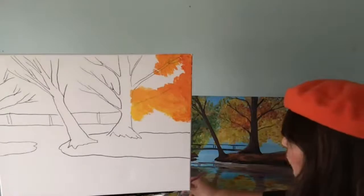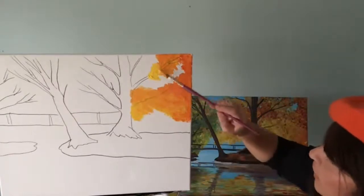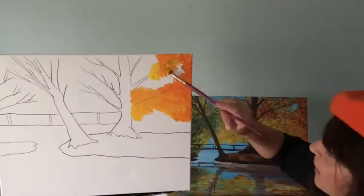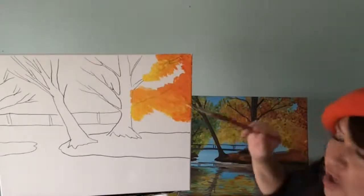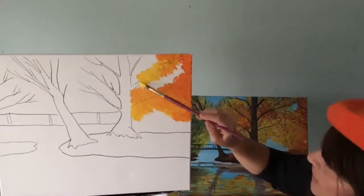And at any point, you can add red if you want to. I haven't done my red yet. So yellow to orange. And look, I went right over my branch. Well, it doesn't matter because I could still see the line.